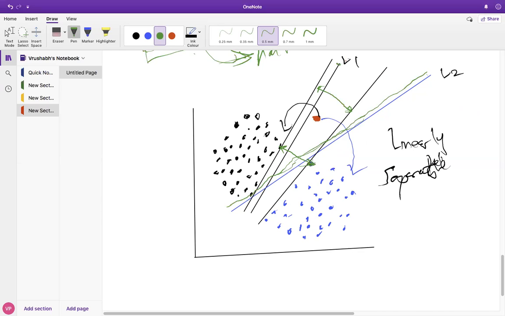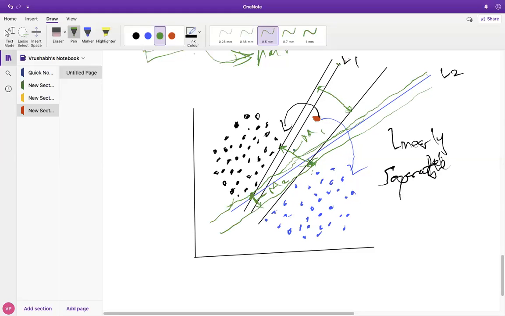The first blue point is somewhere here, right? So it will draw another one. Okay, it will draw another one. So now it's going to consider this now. The first black point was somewhere here, right? Something like that, right? So now it will compare these two margins. So let's say this one is margin 1, right? And then this one is margin 2.